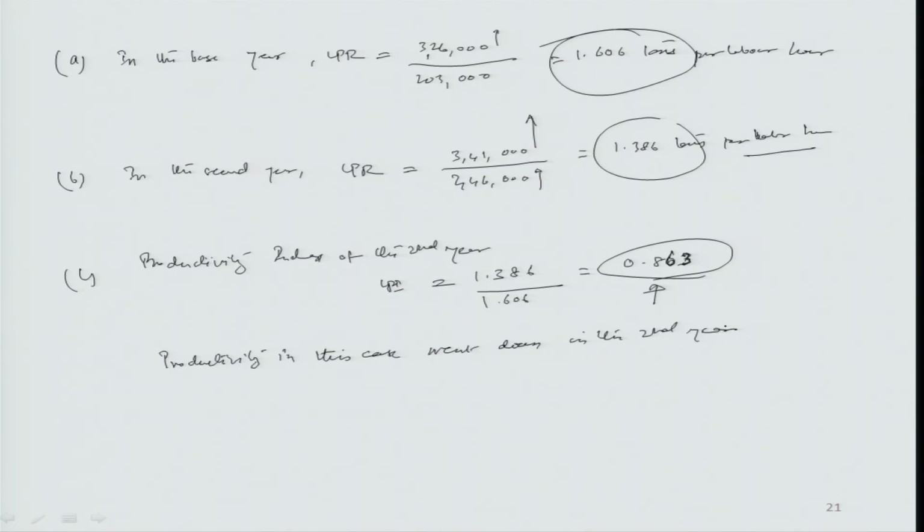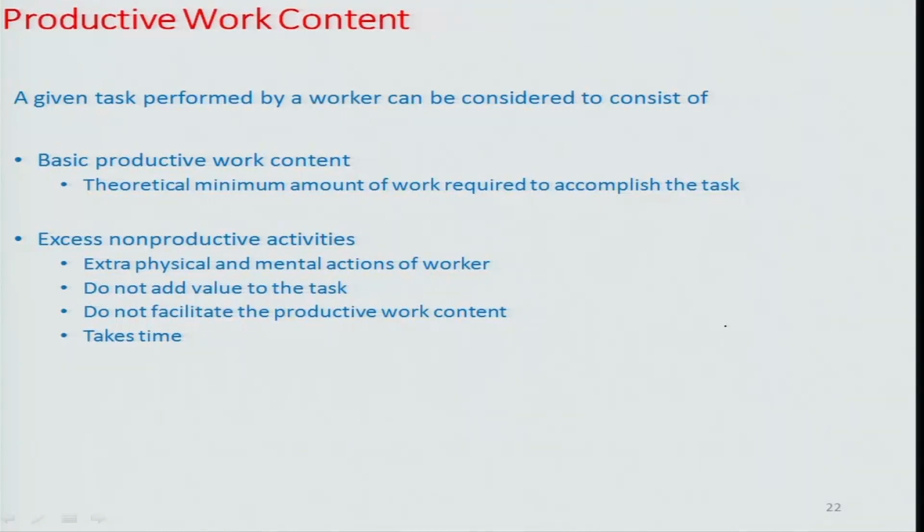Now, let us look into some of the work contents and how we can classify the works as wasteful work and useful work, or productive work and non-productive work. And it is very important to mention that when we are talking about human subjects associated with the work system, human beings are not machines. There is going to be a difference in the way that work is delivered from one human subject to the other, and therefore, the way that work is delivered by somebody can be either more efficient or less efficient, and there may be some underlying reasons which you could avoid from his work style, so that this efficiency does not go too different.